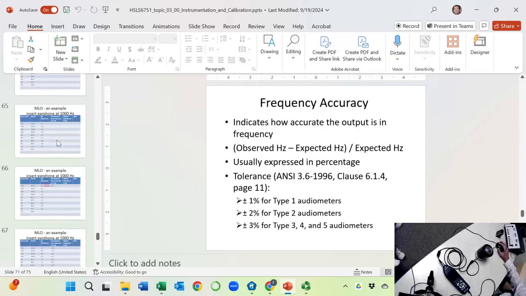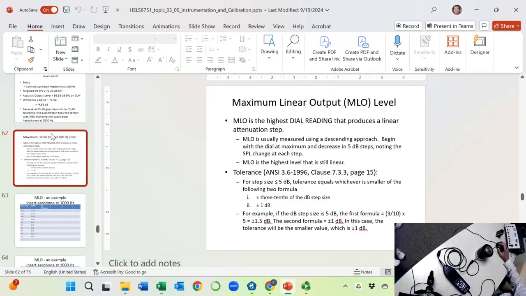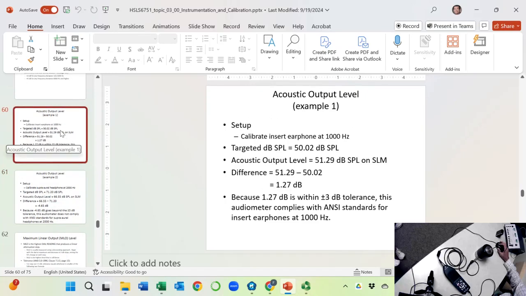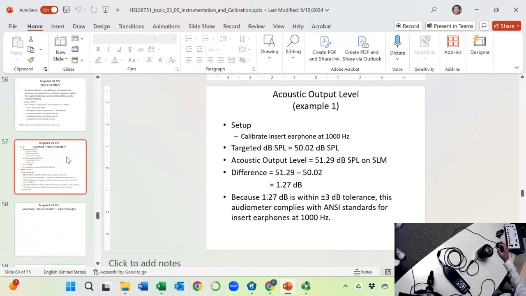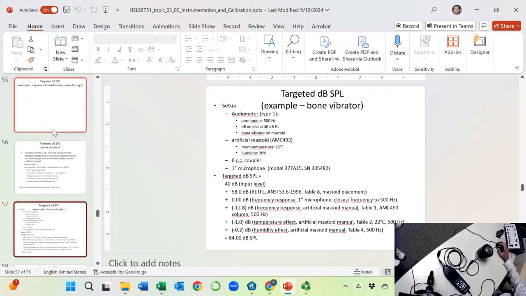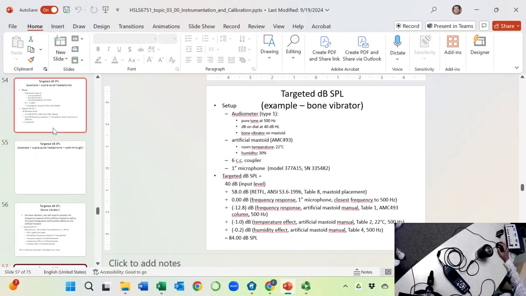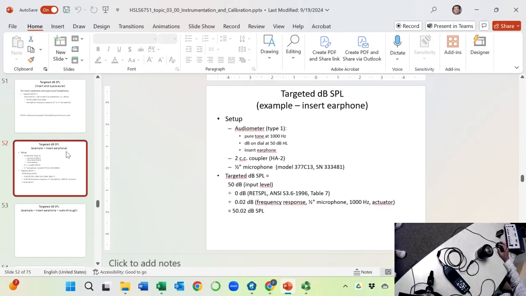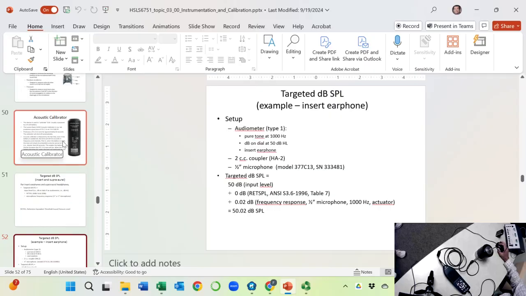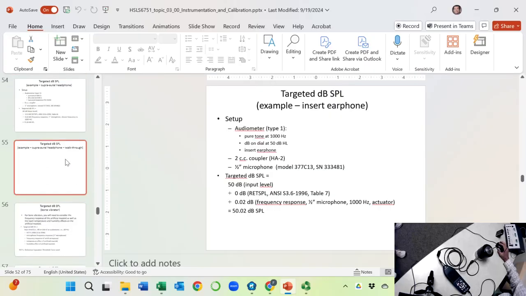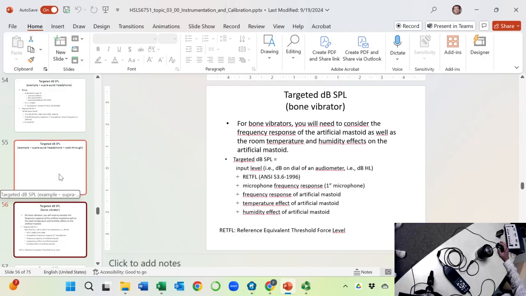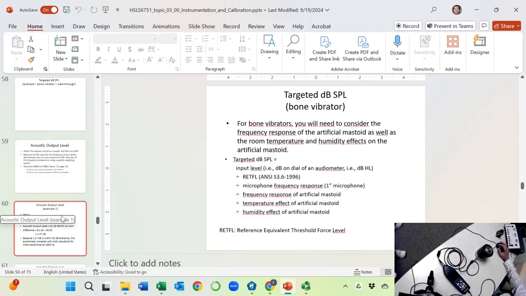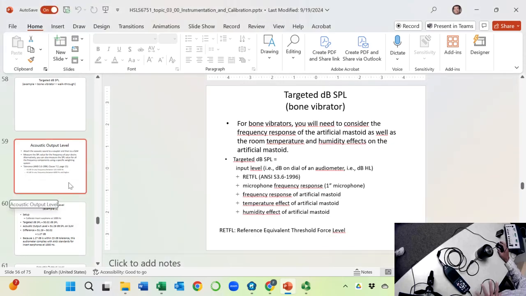Bone vibrator. I forgot which slide, but I know the formula for NC. This is mistake number 3, I think. Not really a mistake, I will just explain it orally.